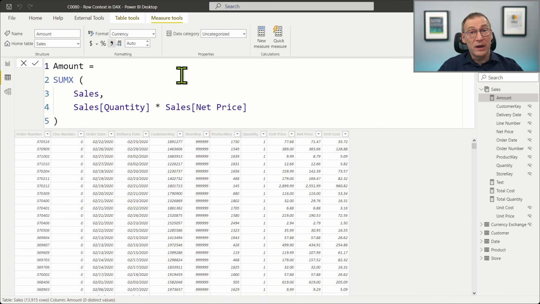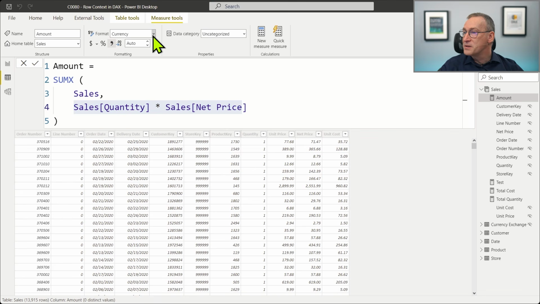And in order to understand it well, we need to, again, understand where the row context is and which function created it. SUMX is an iterator, so by its nature, it scans the Sales table row by row. It introduces a row context over Sales, and then during the scanning of the Sales table, it knows which row it is in. It knows it because it is scanning row by row. Therefore, inside that iteration, I can do the multiplication of Quantity times Net Price, because that is an expression that can be computed row by row.